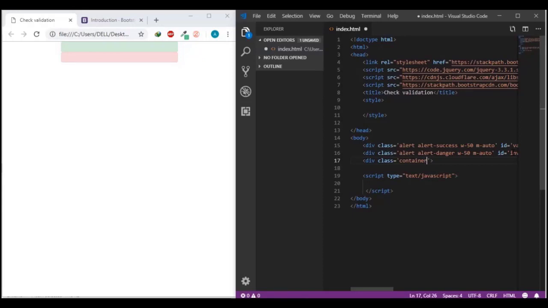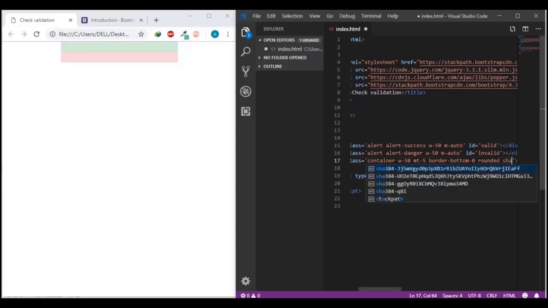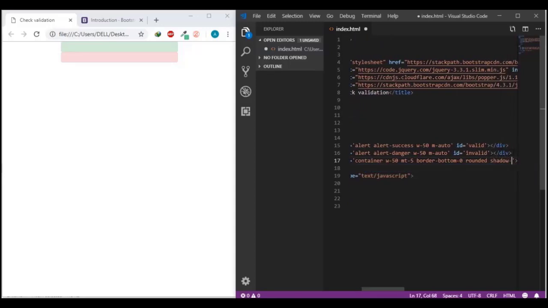So this class will make the div in the center of the page, and then let me add width 50% and add margin top 5, and add border bottom 0, so it will remove the bottom border. Then let me make it rounded, and finally I will make a shadow, and it will be large, lg.